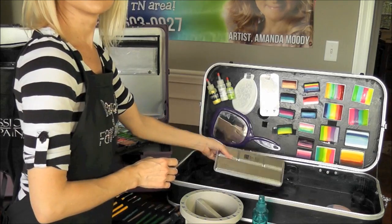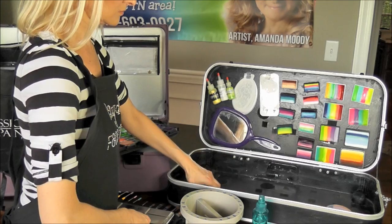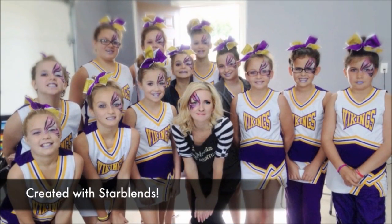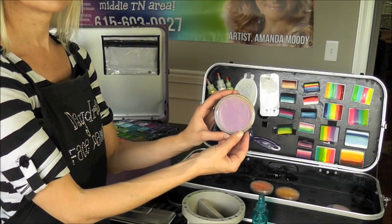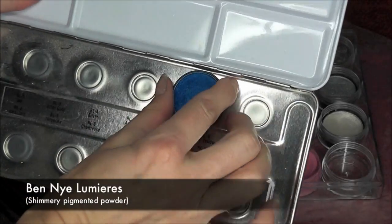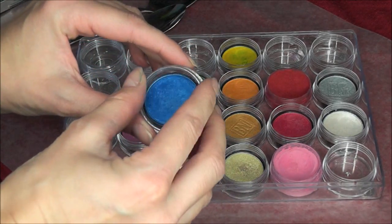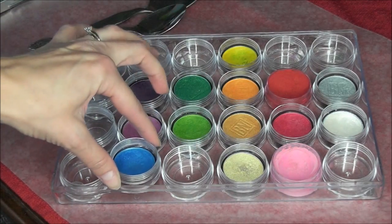In an earlier video, I showed you guys in my DJ Hero case how I kept my Nye Lumieres and all of my individual Starblends in the underneath section velcroed in my DJ Hero case. I love Starblends for summertime in this hot, humid Tennessee weather, so I wanted to find a solution to repot them. So I found out that my Nye Lumieres pop right out of the palette that they're in. Lumieres are like really shimmery, almost like an eyeshadow you can use, but they fit right into this case. I found it at Walmart and I think it was only $8.97, something like that.